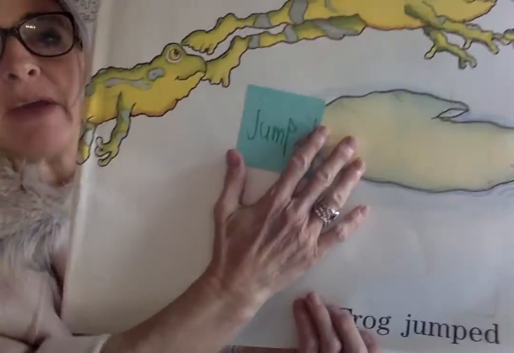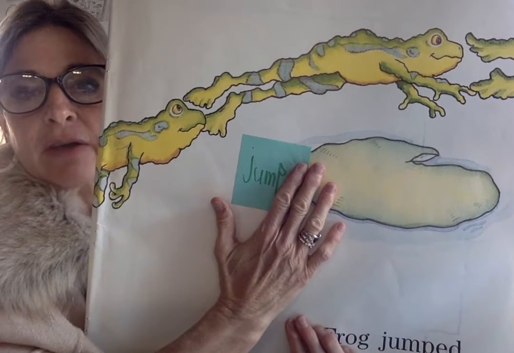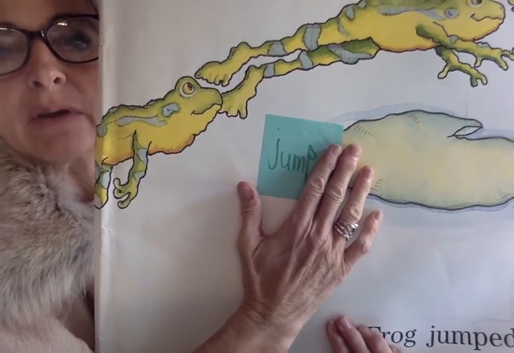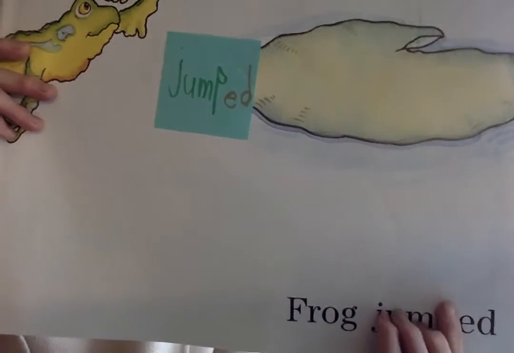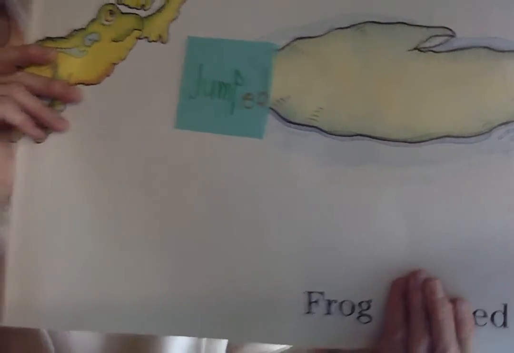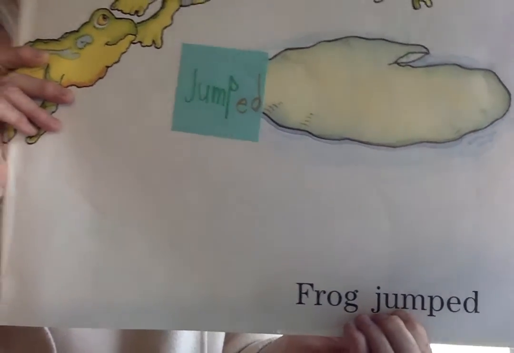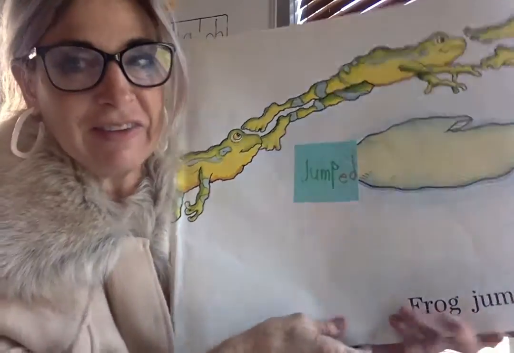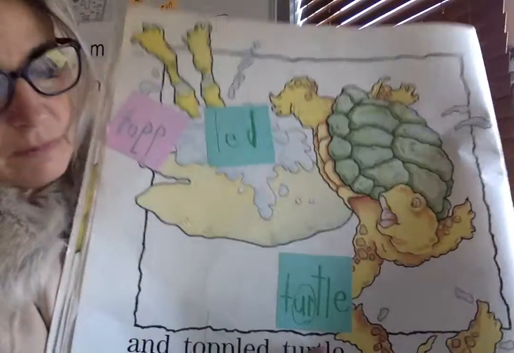Okay, let's look for our base word. What are the frogs doing? Get a clue. Think about it. Get your picture clue. Now make it your guess. Jump. That's your base word. If we add an ED, it's going to have an ending there. Jumped. Let's read it. Frog jumped. What did you hear on the end? Jumped. The T sound. See, the ED can have a T sound or a D sound, can it?